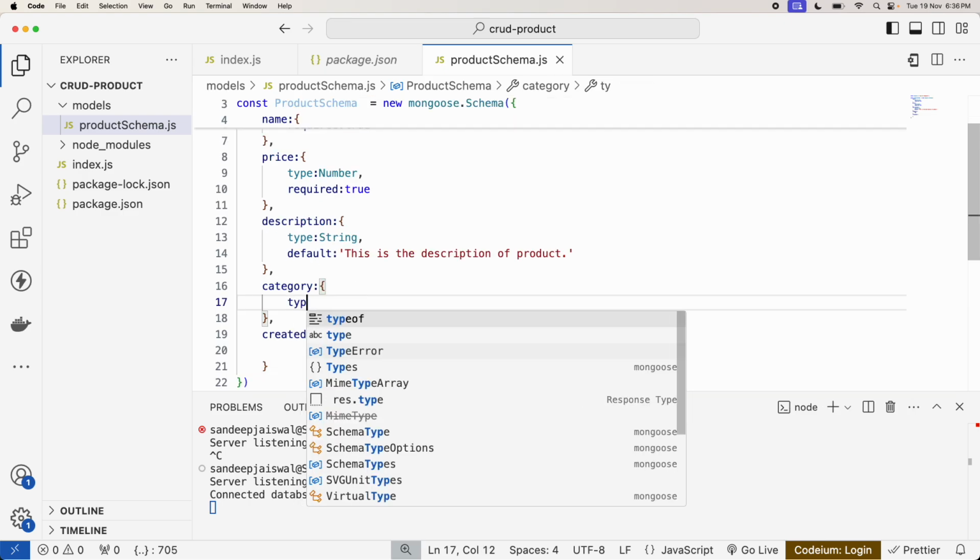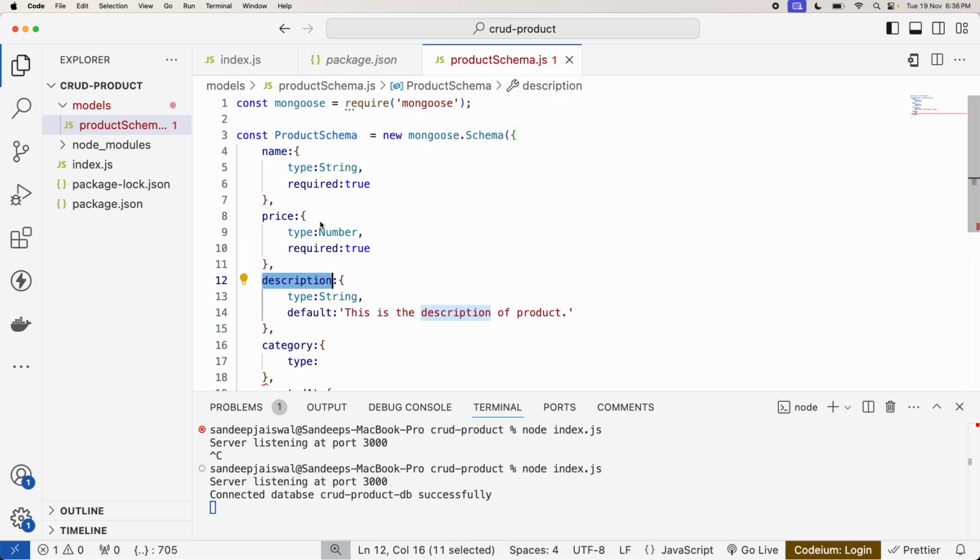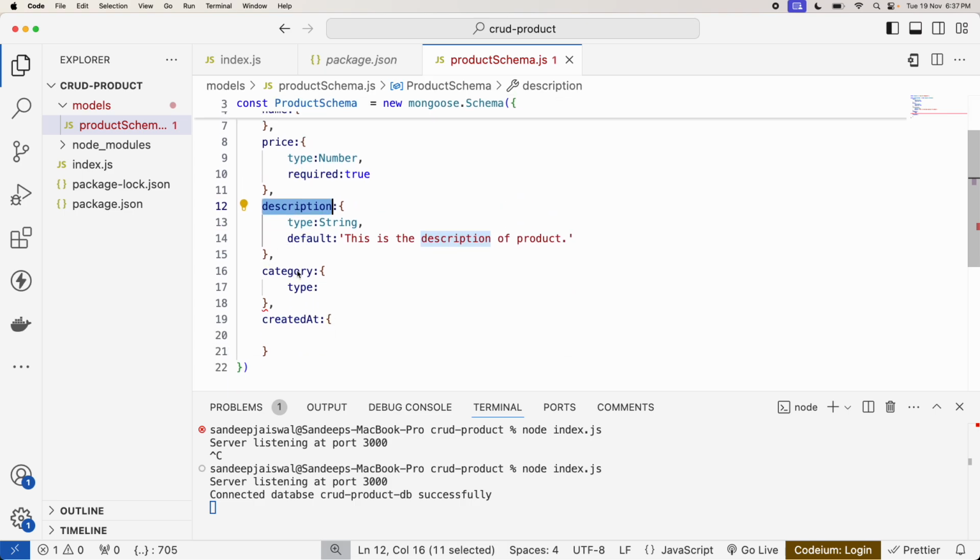Any doubt here? As I told, default: see, here you are providing the price. Let's suppose when you are trying to store the data in the database, you provided name, price, category, creator, but you forgot to provide the description. The description has to be there.